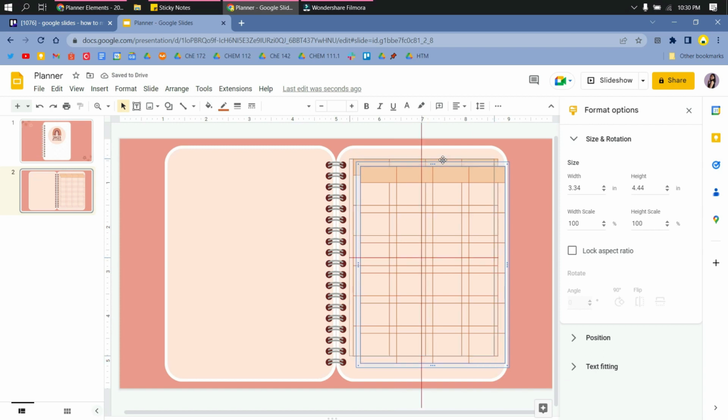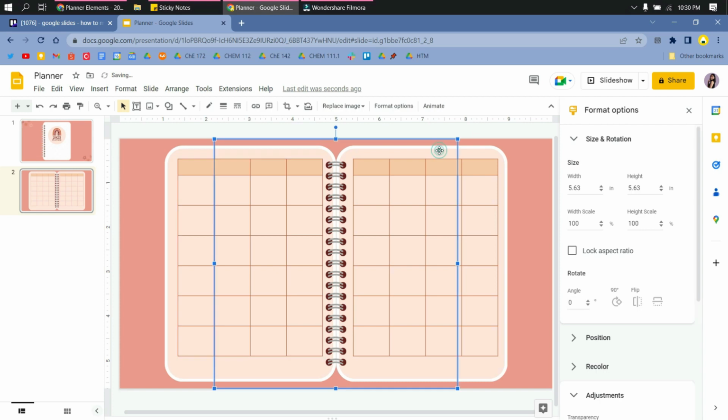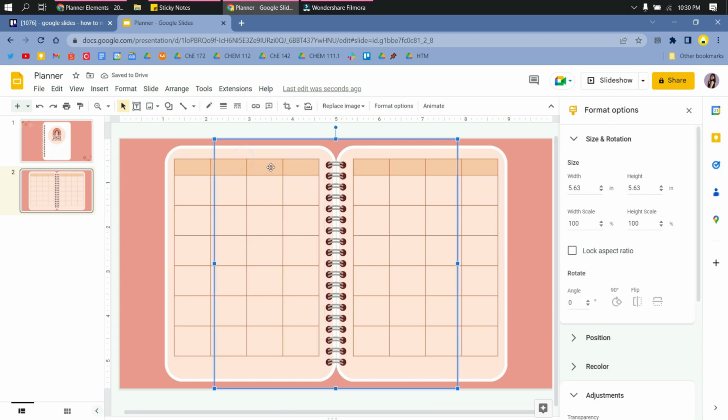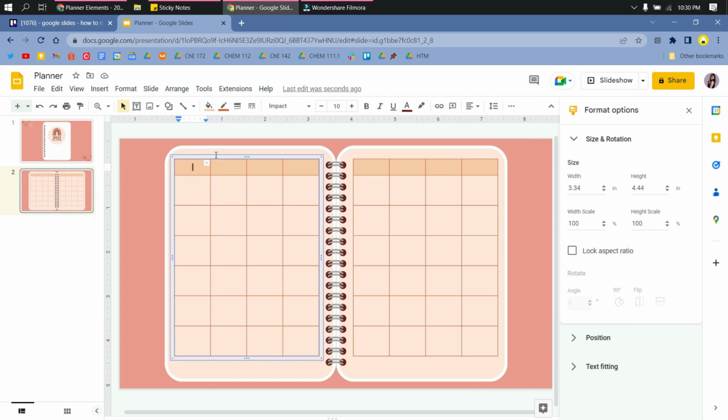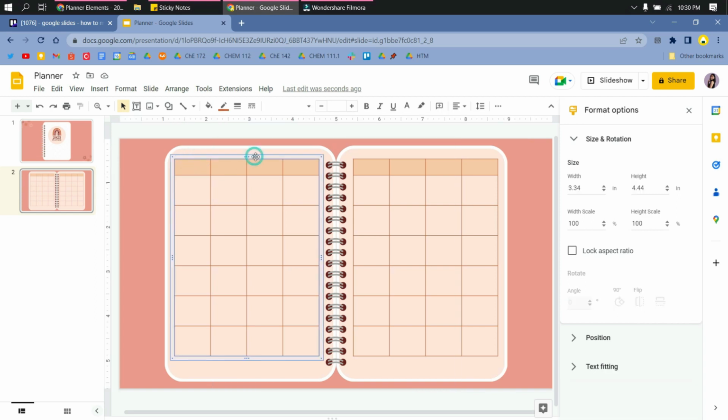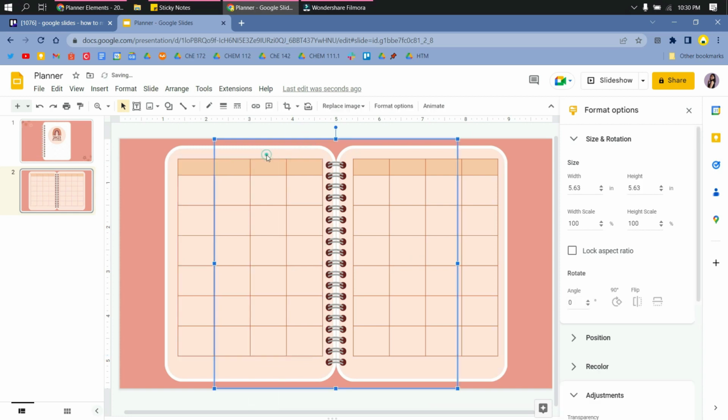I just copied and pasted the table, and then I will place that on the left side of the planner. Then what I'm going to do, I'm just rearranging it first.